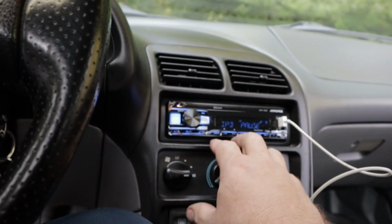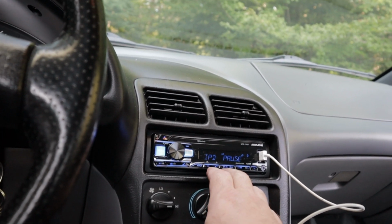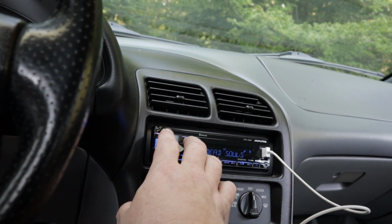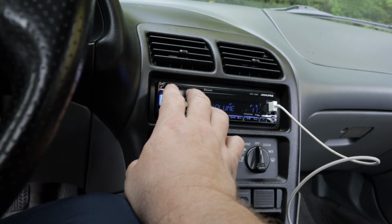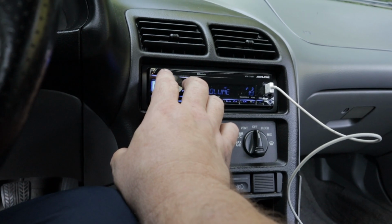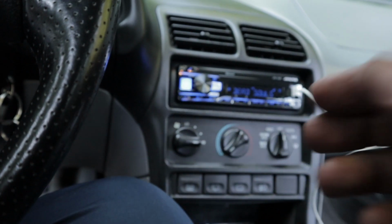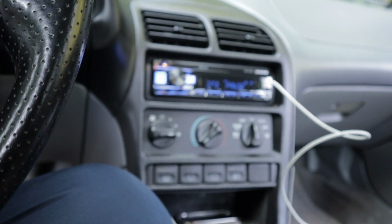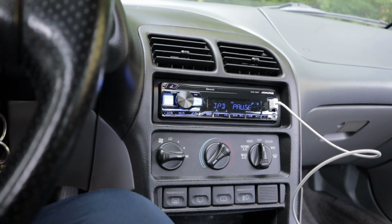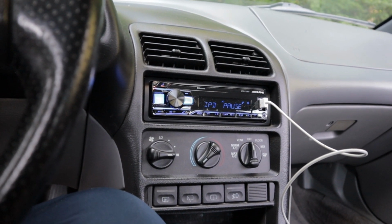Alright, got it all hooked up. Everything sounds good so far. Everything works. That's not even on the 20th. It's only like 15. I'm happy with it. So I might amp it up, put a little kicker box in the back, but this is good for now.